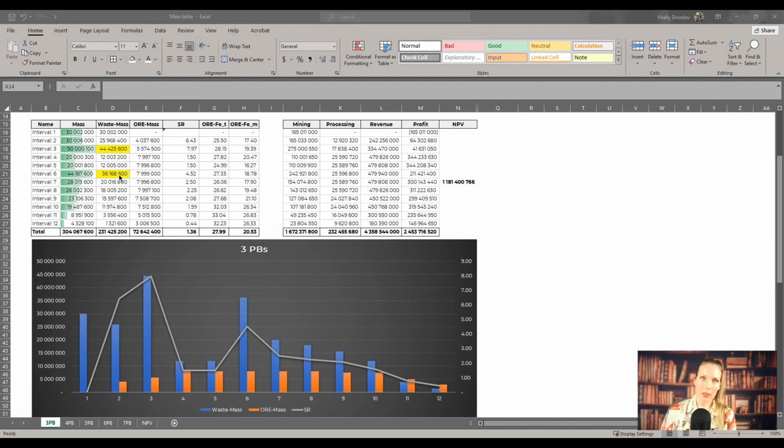The key takeaway here is that the fewer the pushbacks, the harder it is to reach the ore because you're dealing with a lot more overburden. Sure, you can smooth out the volumes over time and start on the next pushback sooner, but with 3 pushbacks, we see some big spikes in overburden that might not be achievable. Because the ore targets are met only from the fourth interval.